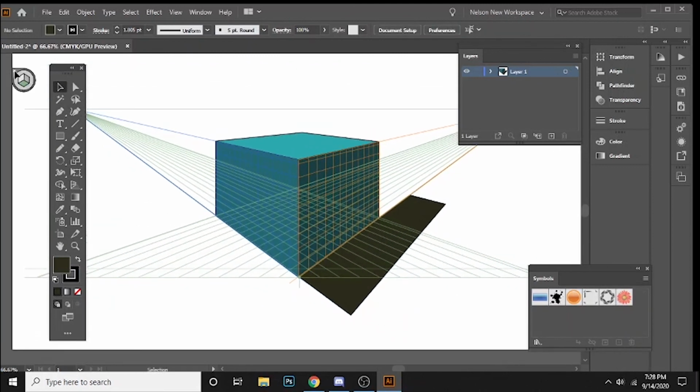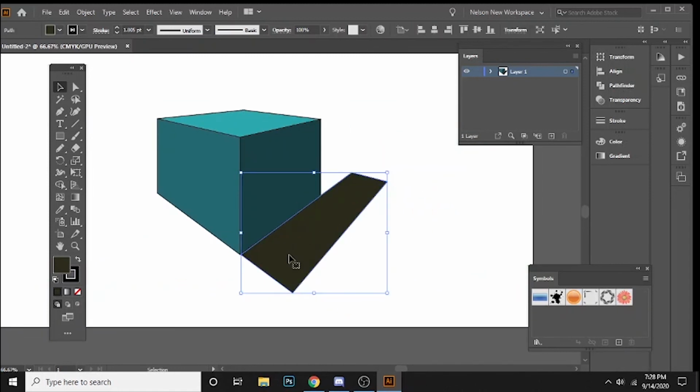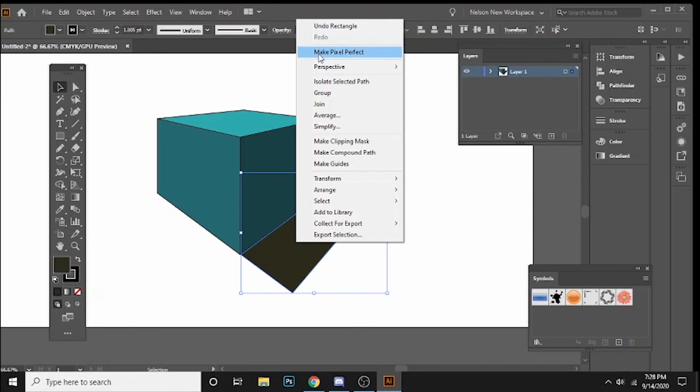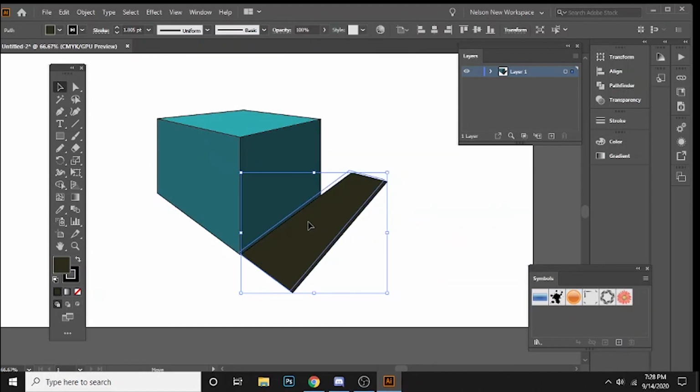Okay, and let's deactivate. So now I have a box, a two-point perspective box, or cube. I should say cube. Arrange, send back.